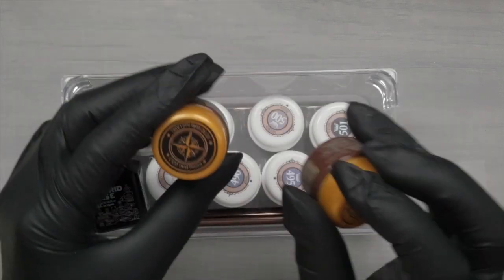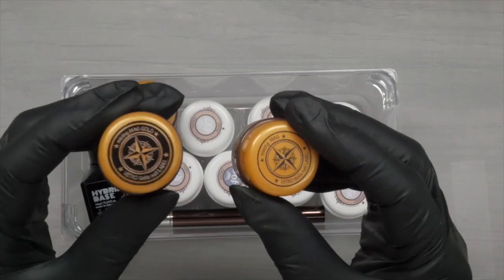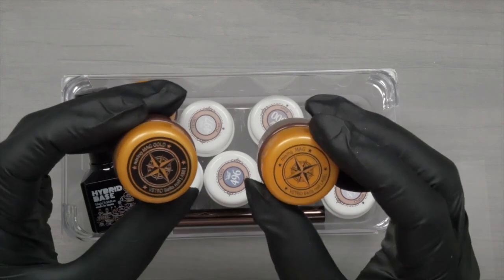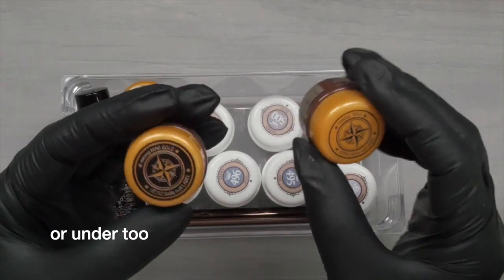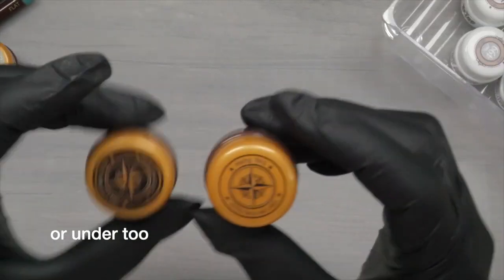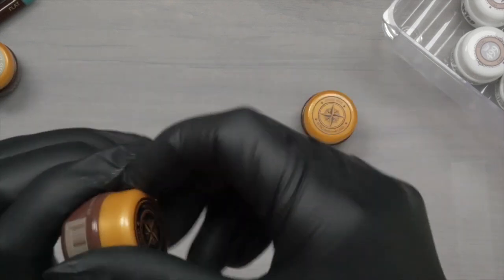I guess if you want to say what's new or what I stocked up on, was the mag gold, and I think this is silver. So they're universal. You can use sheer colors over them to really get any magnet color that you want. I went ahead and opened up the mag colors. So there's mixing mag, gold mag, or mag gold. Mag gold, I mean, it's gold.